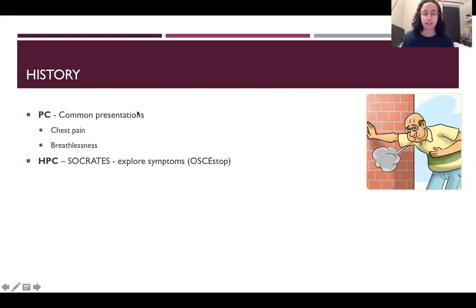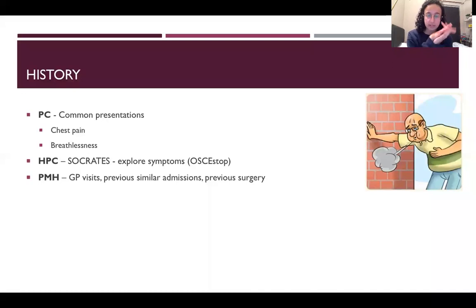And then severity, you can ask them on a scale of 1 to 10, with 10 being the worst pain you've ever felt, how bad was this pain? So that's a good way to explore symptoms. If they give you multiple symptoms, just try and explore each of them. It's quite a good way to get organized in your head. If you said that you felt sick and you had chest pain, I'll talk about the chest pain first, and then ask about all those questions, and then do the same for the sickness. Like, how long did it last? How many times?